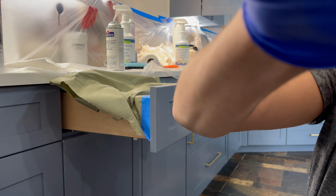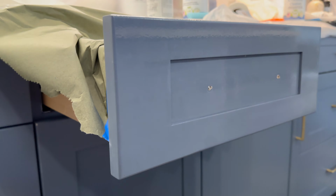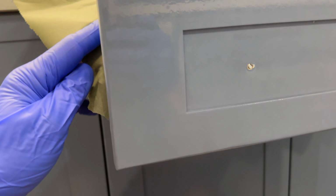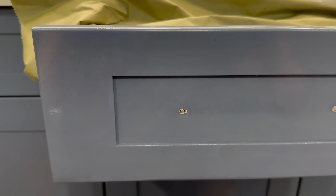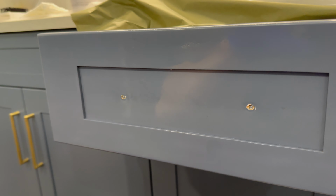And this is gonna make everything just kind of melt together and it's gonna mute out all the marring, the stains, the little scuffs. And well, you could see it for yourself. It's very wet right here, but as it dries, it just gets better and better.